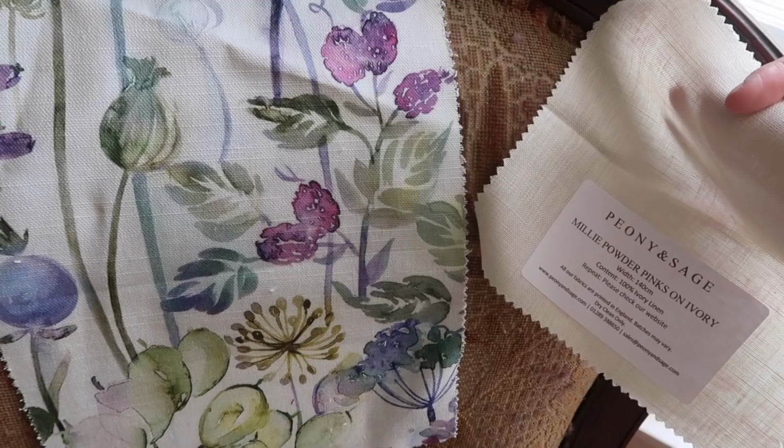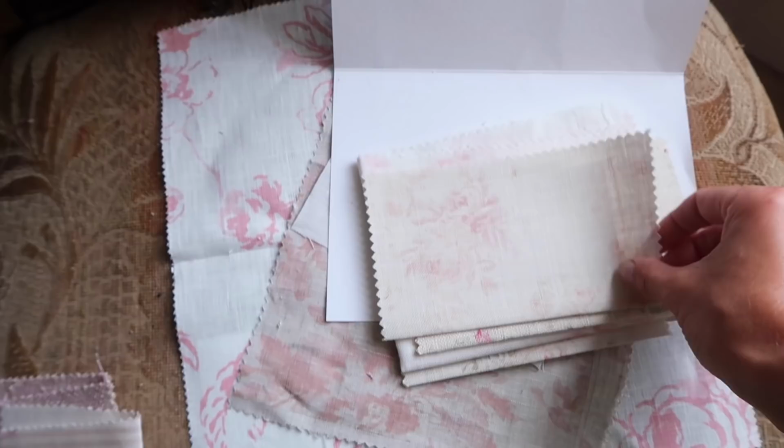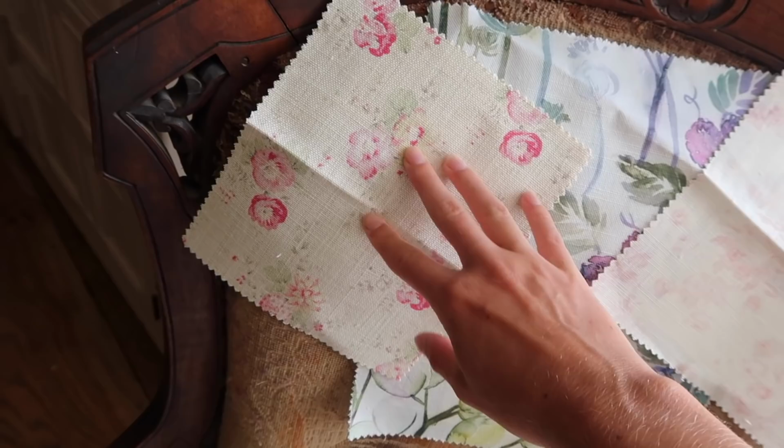Yeah, this one's from Peony and Sage. I think that could look gorgeous, especially with a white frame. That one's really similar. This one is a little bit more antique-y again, possibly a little bit too shabby chic. I'm sure it would look gorgeous, but oh, I don't know actually. The thickness of that material is really good compared to this one. That's a little bit more thin.